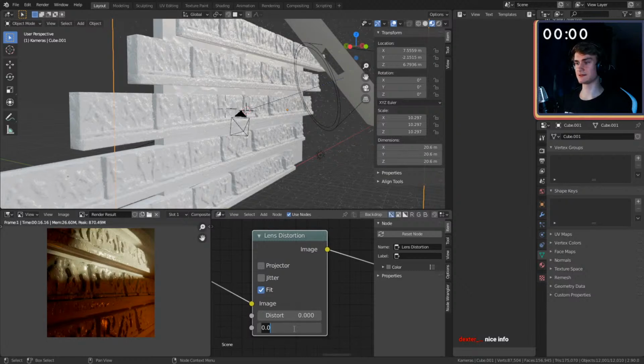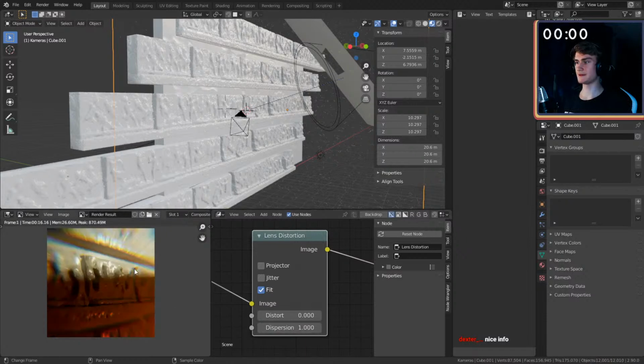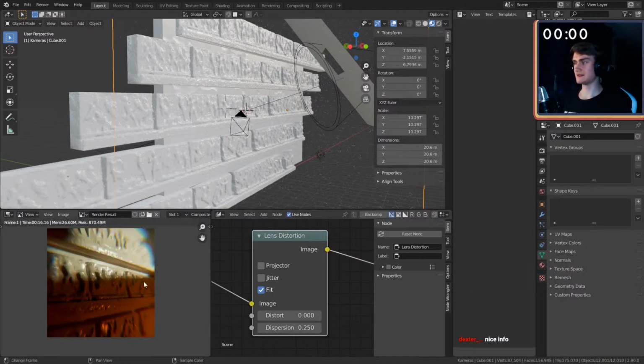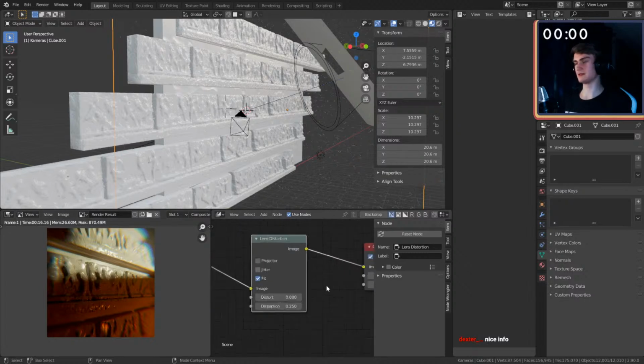What it basically does is, if we put the dispersion to 1, for example, it separates the 3 RGB channels on the edges of the image, and this can add an interesting effect. If you put it to 0.25, it's not as crazy and can add some more dynamic to the scene. But I think this scene is quite calm, so I'll just leave it out.